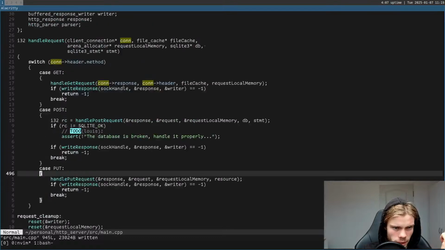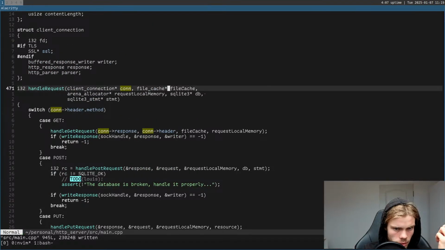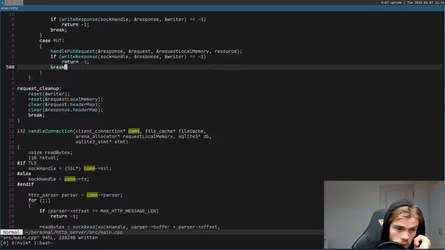So let's try to actually get this here working. File cache, request local memory, DB statement.